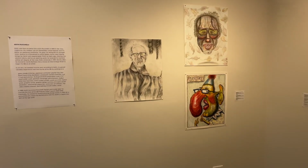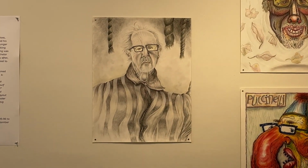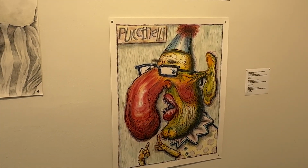And so throughout his career, he really explored the idea of portraiture and the idea of self. And so here are some different examples of the way that Keith drew. Well, what's the medium? Is it ink? This is pen and ink. This probably has some pencil in it. But he loved pen and ink, and he worked with a particular type of Japanese disposable Micron pen that came in different, very, very fine tips.